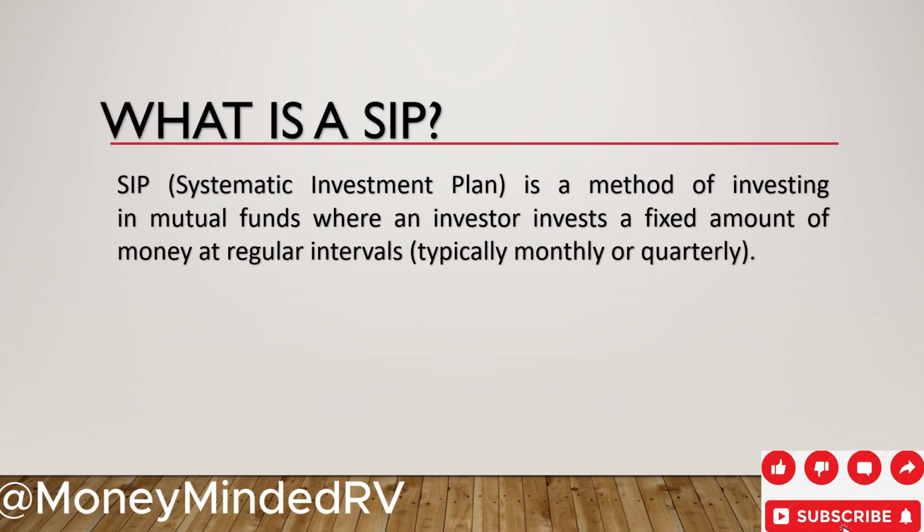You increase the amount. Suppose this year you invest around 1000 rupees and next year you find 1000 rupees difficult, you decrease it to 900. That is called step down. You can change that amount, but usually it remains a fixed amount for a certain period of time. That fixed amount automatically gets debited from your account, goes into the AMC and gives you the returns.